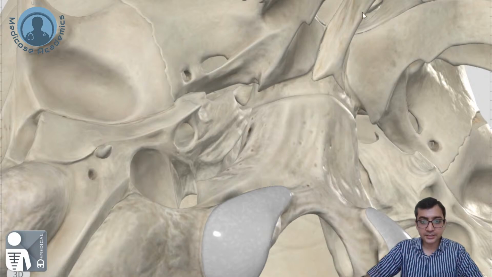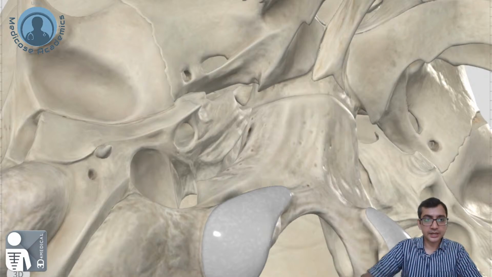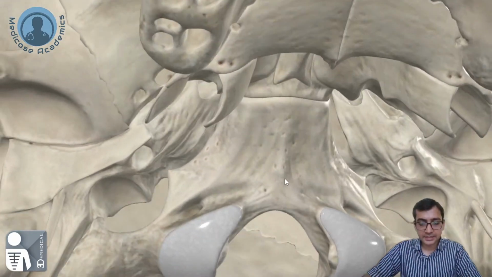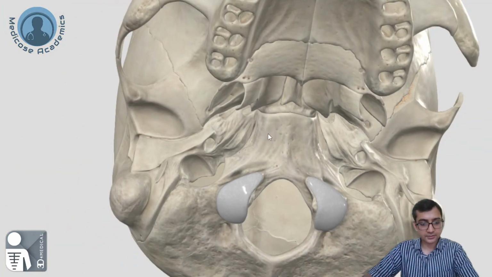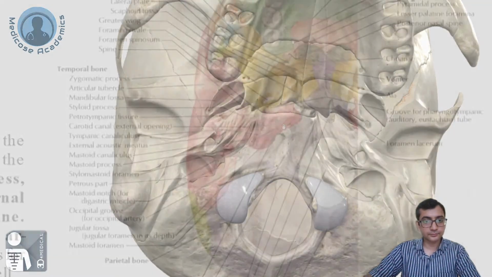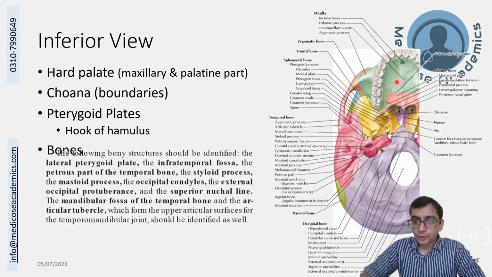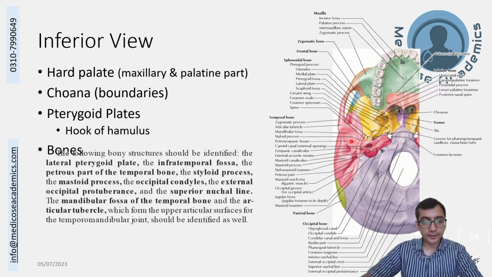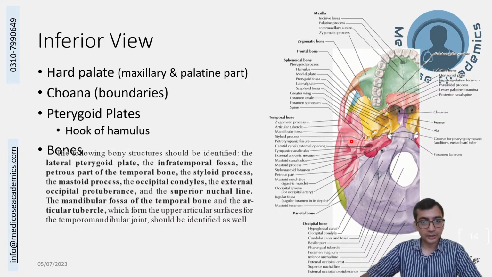So these are the major structures on this aspect of the base of the occiput. You can see this. Let's see on the Netter's. What does Netter say? So we have seen the plates. We saw the zygomatic process, articular tubercle. We have seen the mandibular process, styloid process, petrotympanic fissure. I did not discuss this with you. This is the petrotympanic fissure. You can guess by the name of the two things.